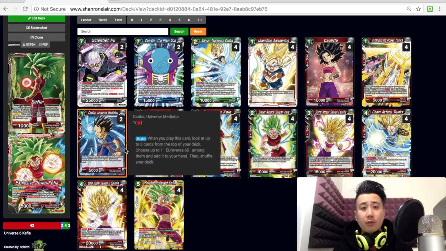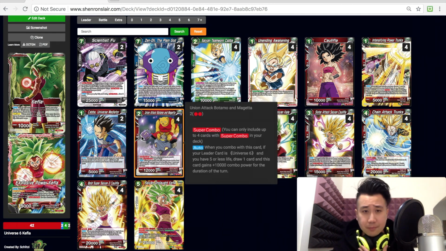So we play 2 copies of Kappa Universe Mediator. When you play this card, look at the top 3, draw 1. It's basically a searcher for super combos at 5 life.